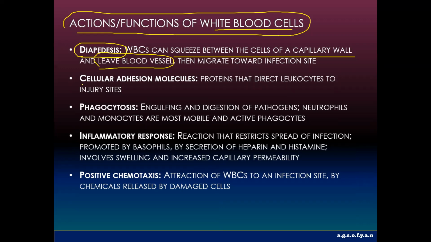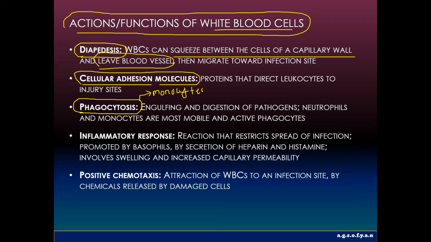And they're also able to attach to other cells. It's called the cellular adhesion molecules. They produce protein that makes them able to stick on the tissue or other cell. And they have the ability to eat the bacteria or maybe old cell. The ability is called phagocytosis. Mostly the one that has this ability is the monocyte. Okay, so monocyte can eat bacteria.